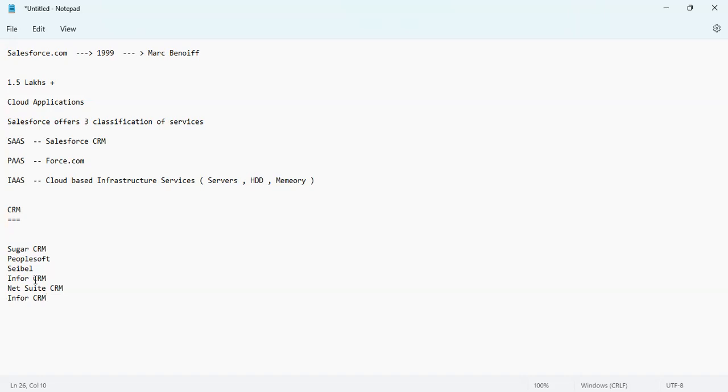When I say PeopleSoft, I need to install the PeopleSoft CRM software on my laptop or desktop. So I need to install some software, right? That is called on-premise applications. The problem with them was they were not cloud-based.